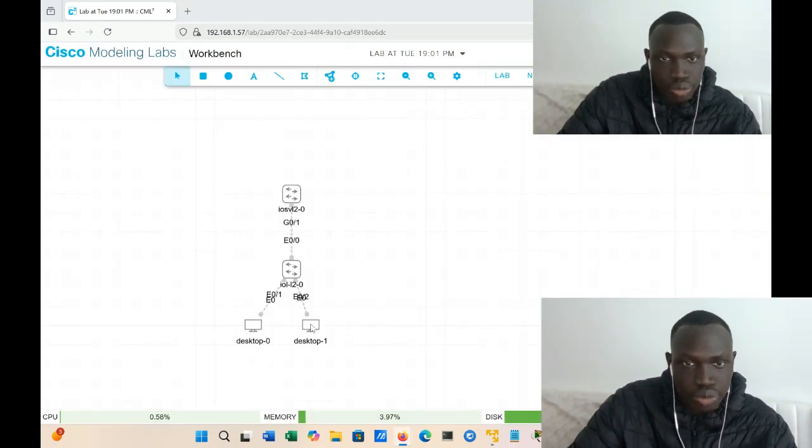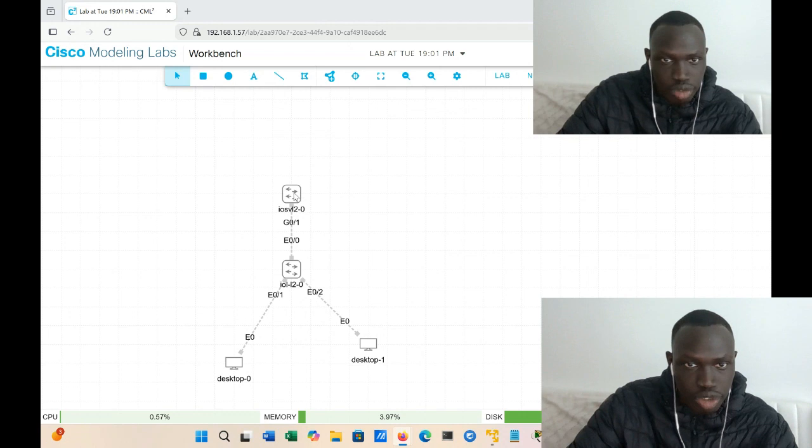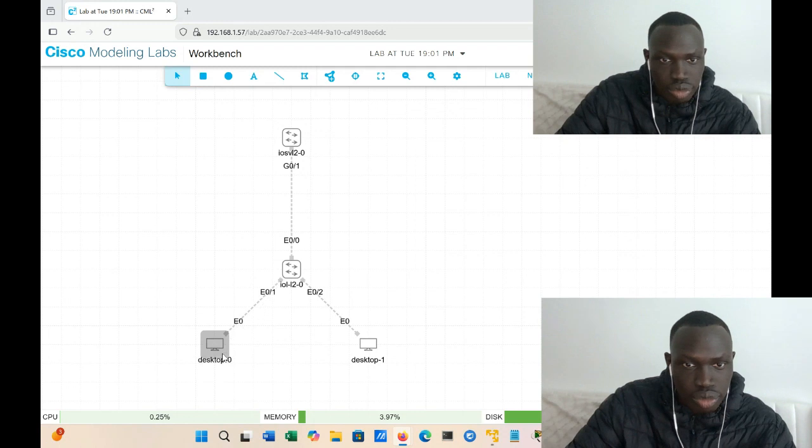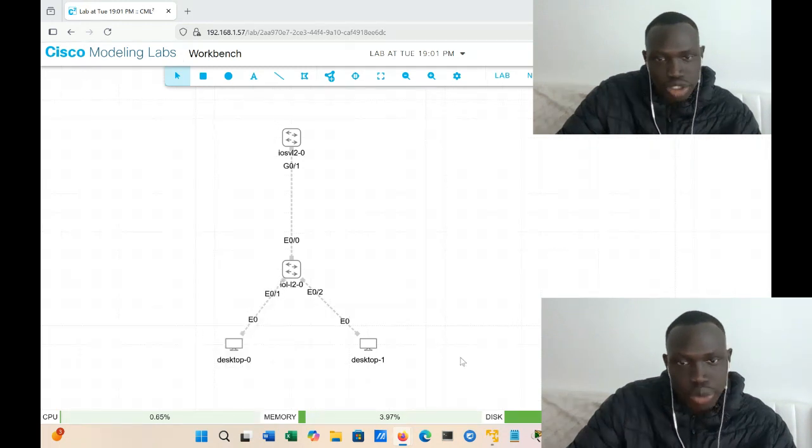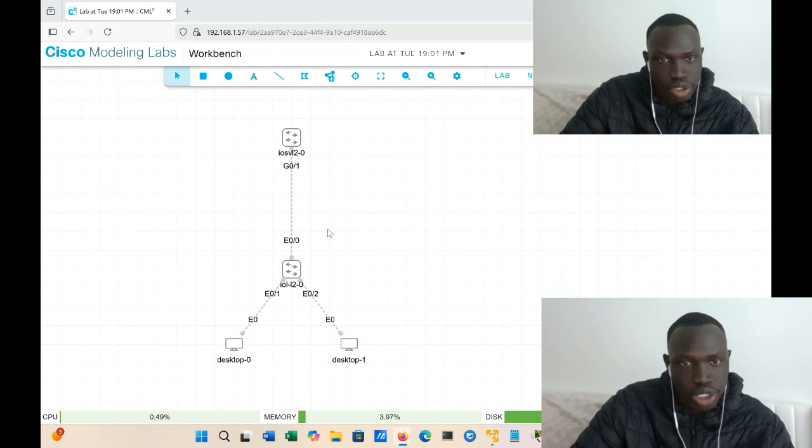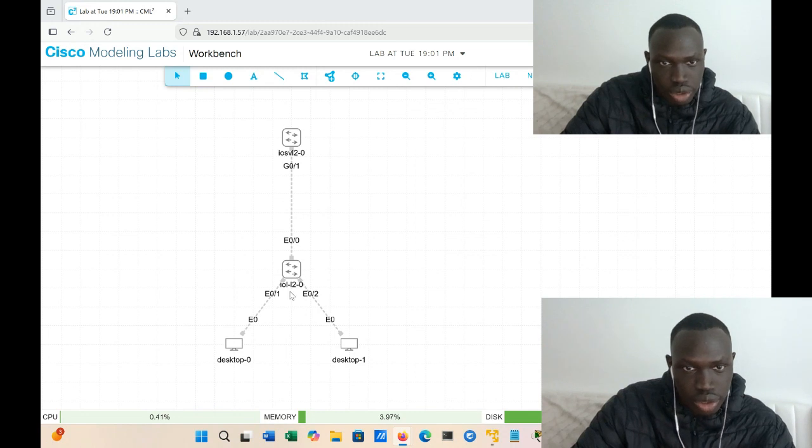All right, cool. So now that that's taken care of, let's expand these so we can make these links a little bit more visible. Okay, so essentially an access port is a port designated for one particular end user. Like in this case right here, we have switch 1 and desktop 01. This would be created as an access port.